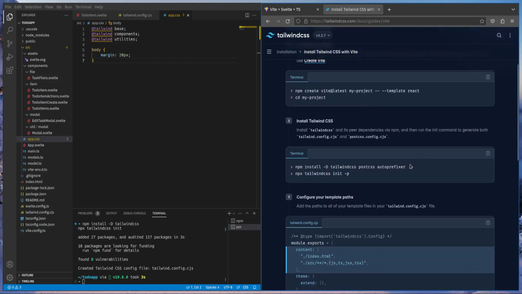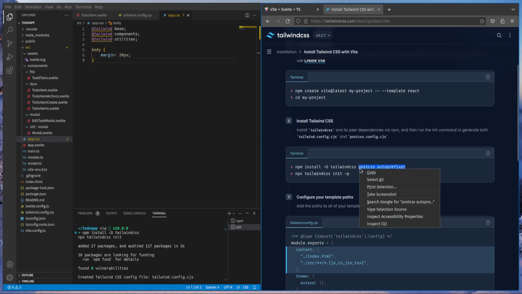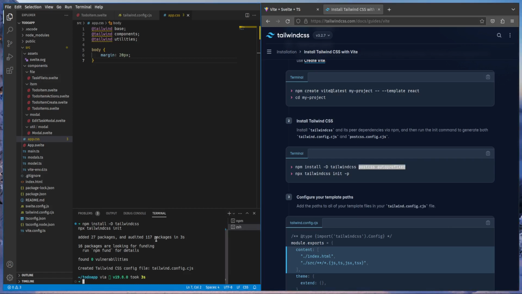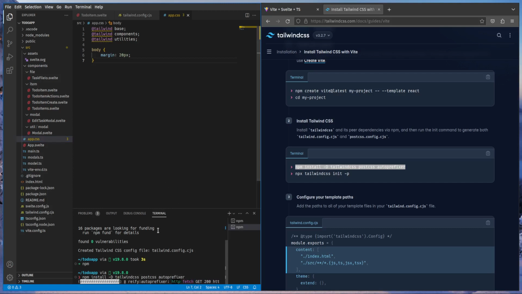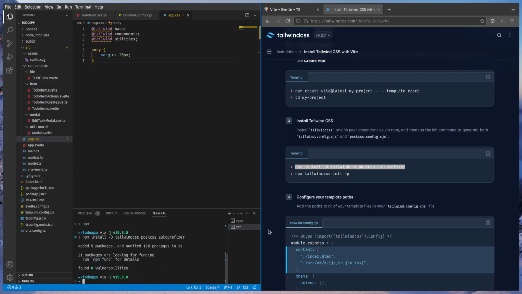We have just done this, I think, but we have not actually installed PostCSS and Autoprefixer. So I'm not that familiar with what these things do. I think it's all for processing this CSS and making sure, like I said, that we're not adding any unwanted CSS. So feel free to read about it more because I'm not that experienced when it comes to these things. So let's just copy this command again. I think it will not break even if we already have installed Tailwind CSS. So that should be fine.